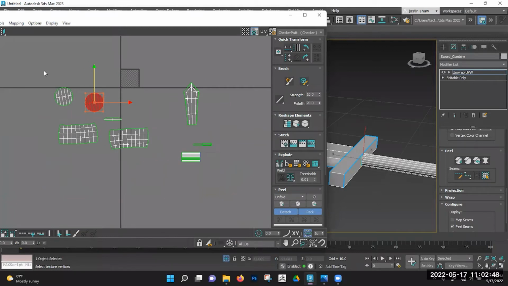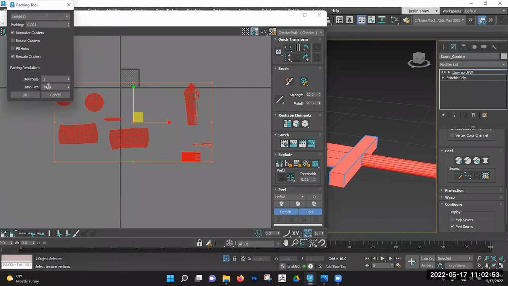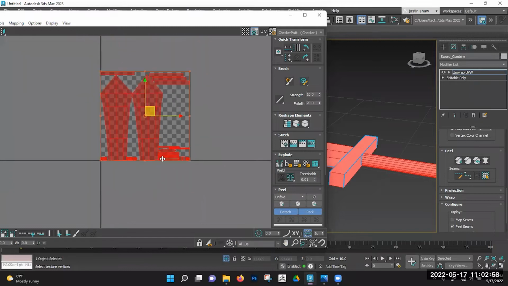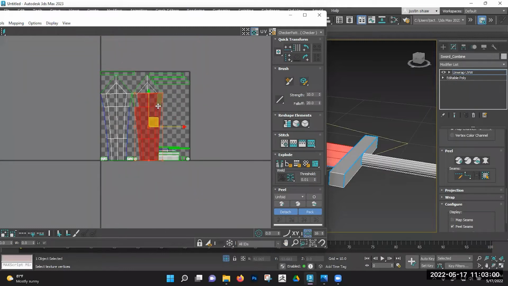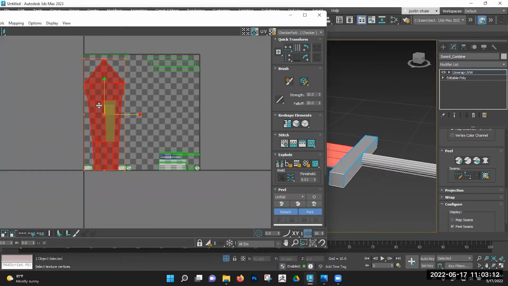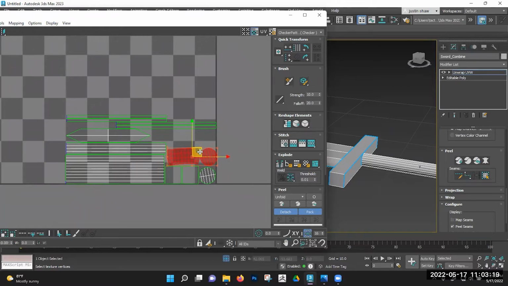Now I'm going to grab all of this. I'm going to say mapping or tools, pack UVs. I'm going to put these blades on top of each other. I would spend more time if I hadn't already done it once. I'm just going to put these in here.